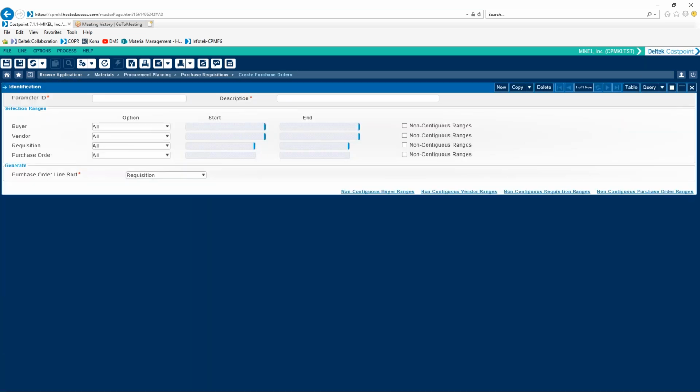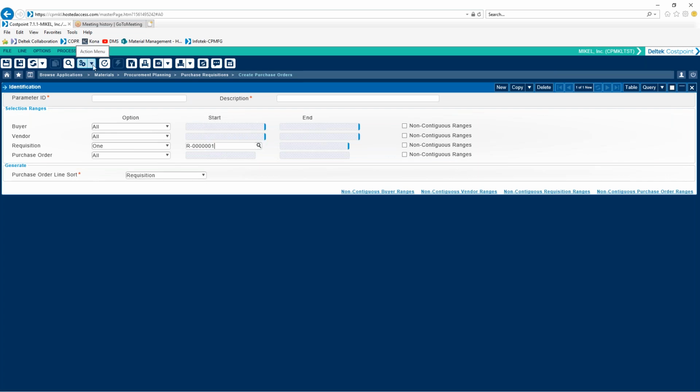Not sure why they have this separate button here. I've asked several people at Deltek and not got a good answer on any of that, but you can come in here and select the requisition you're working on. Paste the requisition in there. Now, if your requisition isn't ready, it won't show up as an option in this screen. Okay, good. And now at this point, we're going to go ahead and just grind the gears.